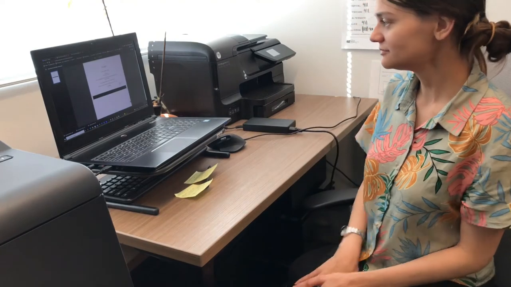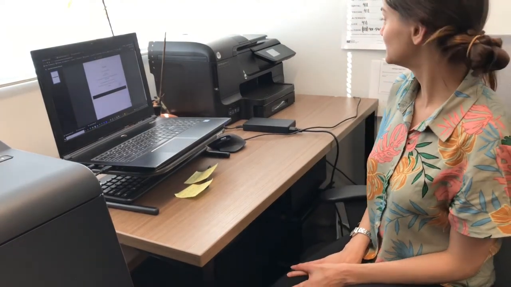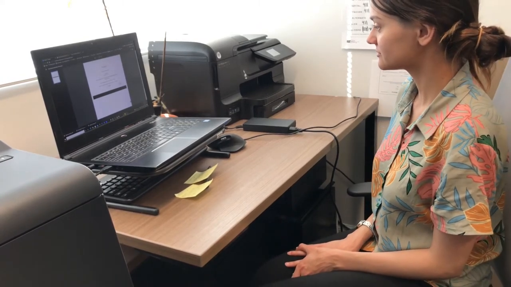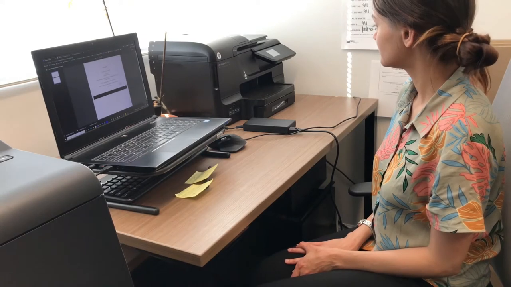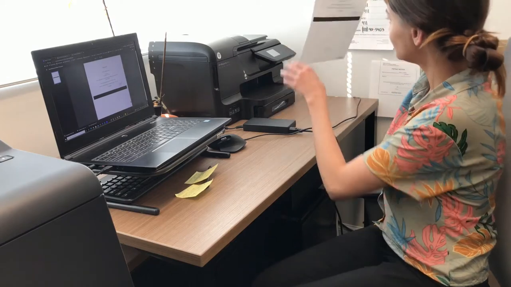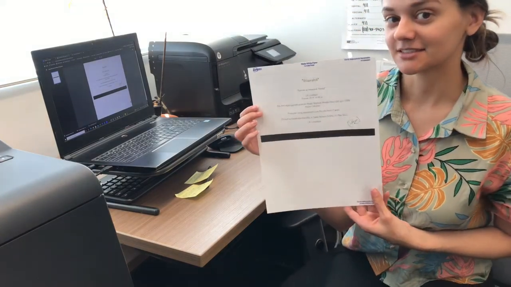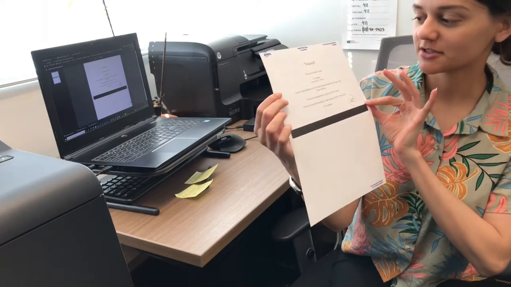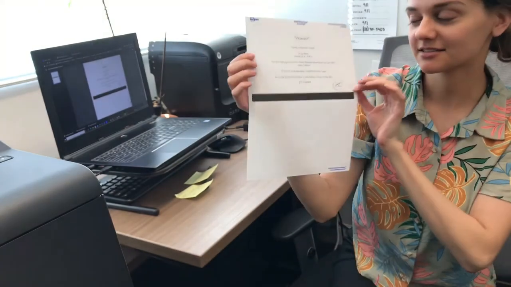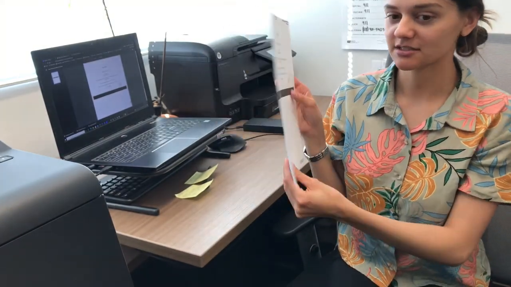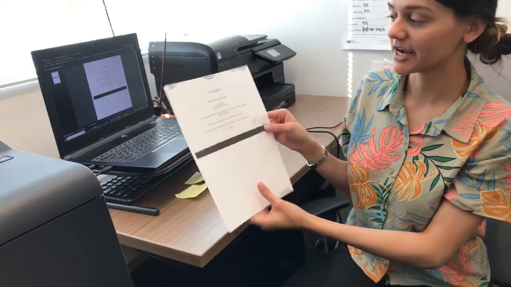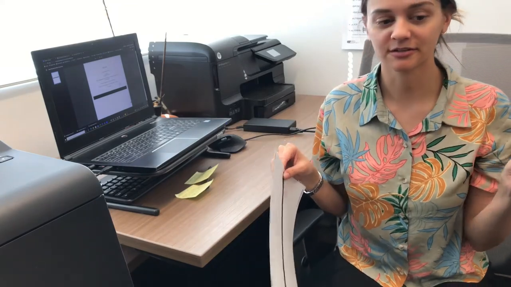Okay, and here is our nice art print adhesive label. We did it. So the next step is to take this to the blue paper cutter and cut this in half, and then include this paper with the print order.